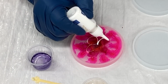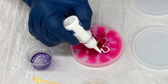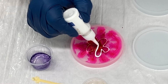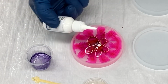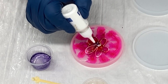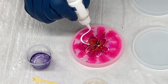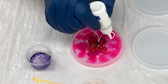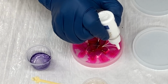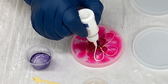Because of the density of this white pigment, you can see even though these little daisy flowers that we're creating are real pretty, the problem that you have is that this pigment is sinking directly to the bottom. And where's it going to land? Because this material is so dense, it is going to land directly onto the bottom of this coaster mold itself. And that, quite frankly, is not what you want to do.